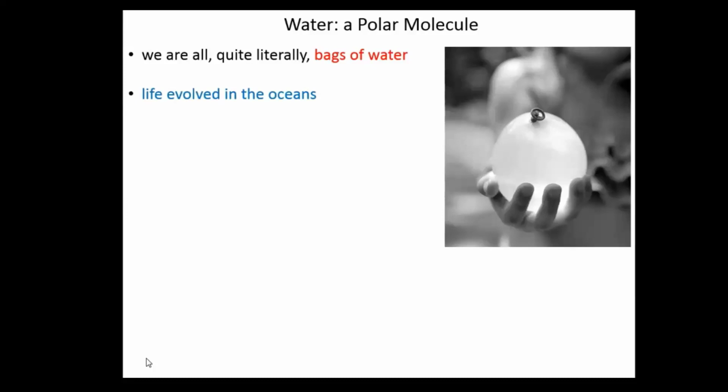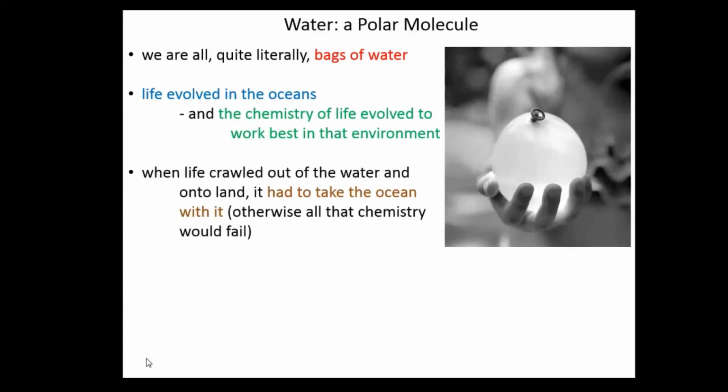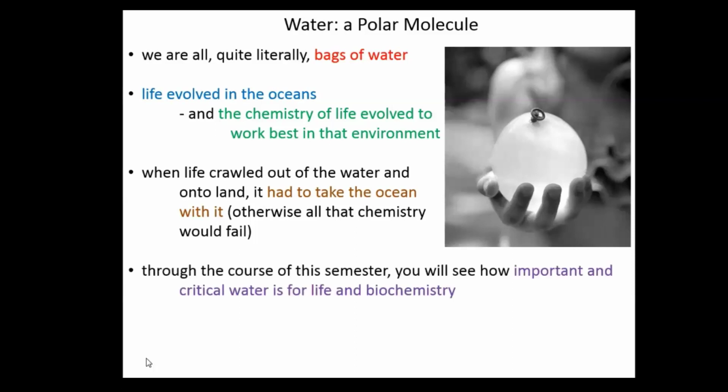It's no surprise, because you've learned it in other courses, that it's widely believed and understood that life evolved in the oceans first. Life began in water. And so the chemistry of life also evolved to work best in that watery environment. Eventually, after life got complex and it was able to climb out of the oceans and become terrestrial, it wasn't wise to evolve an entirely new terrestrial way of existing biochemically. So instead, when life crawled out of the oceans, it took the ocean with it. All of the biochemistry that was occurring in the water now occurred inside of us. We are essentially bags of salty sea water.